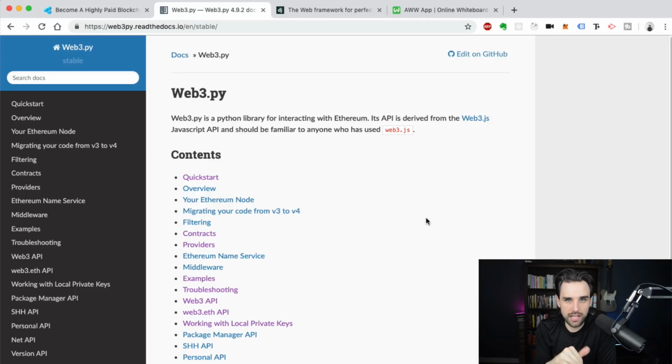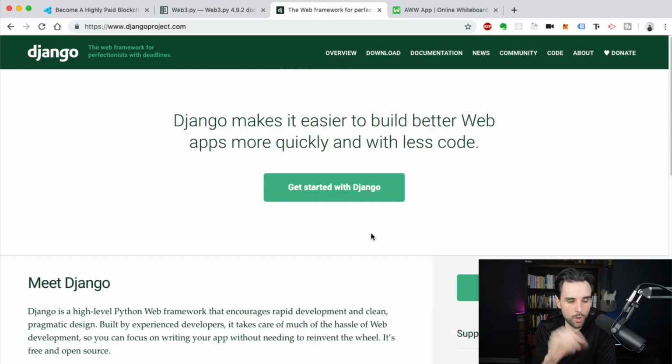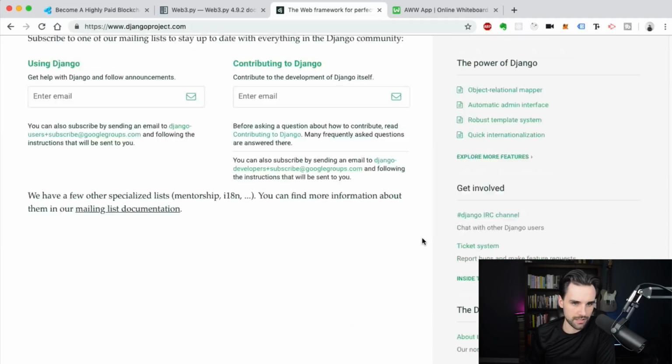I decided to go for Django. I've used Django and Flask for a lot of reasons. I went with Django mostly because of Django REST framework, which makes it really easy to bootstrap APIs and build something really fast, right? If you aren't familiar with Django REST framework, I like it a lot. It's a really great way of building APIs with Python. So this is the Django REST framework documentation.